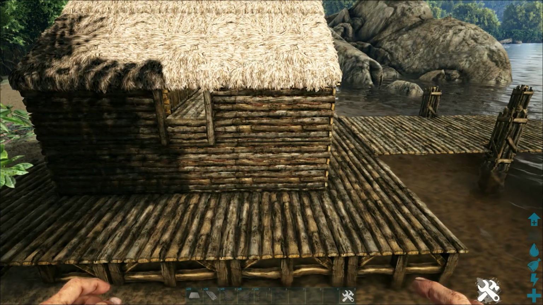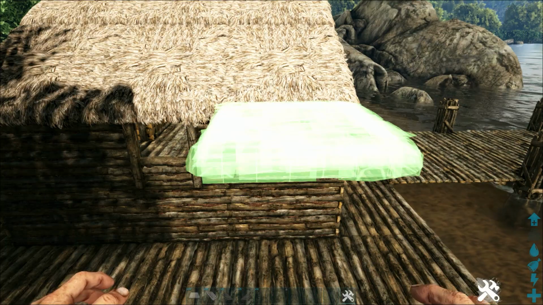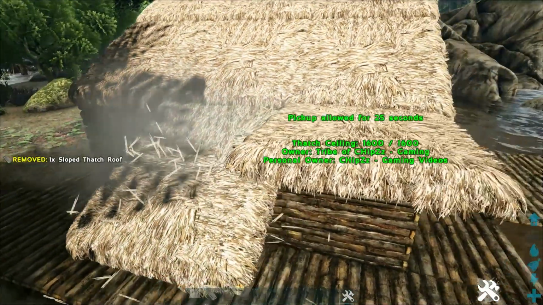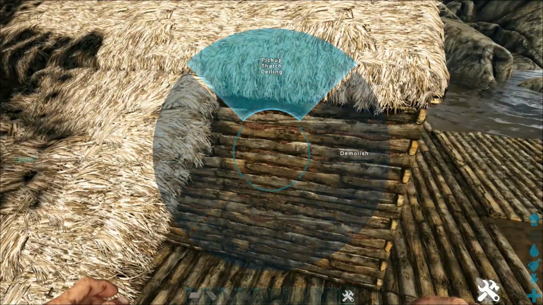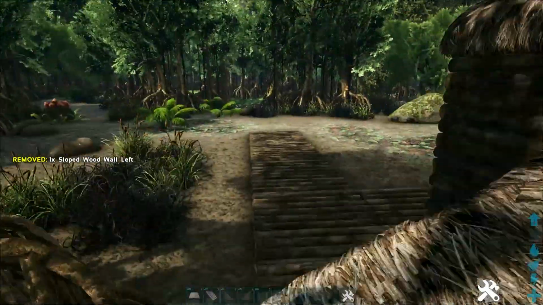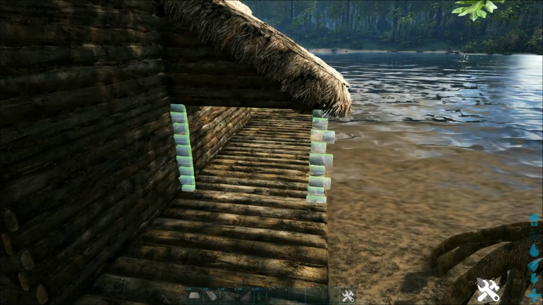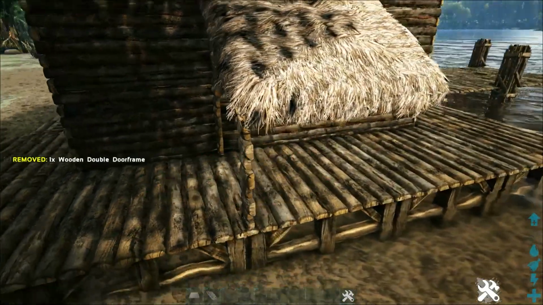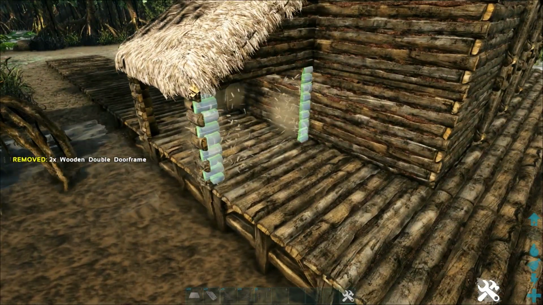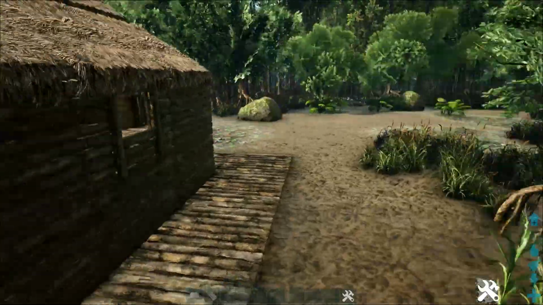Now, starting on either the right or left side of our build, we're going to head in here, and to the right of our window frame, we are going to place a thatch ceiling, and that will allow us to then snap a thatch sloped roof like so. So go ahead and pick up that thatch ceiling, and then we're going to go ahead and place the appropriate sloped wooden wall under each side of that sloped roof. And then we will just use wooden double door frames underneath of that to then create kind of a support system for this overhang that we're creating on each side. So once you have that done, go ahead to the other side of the build and do the same thing.